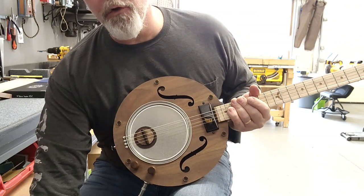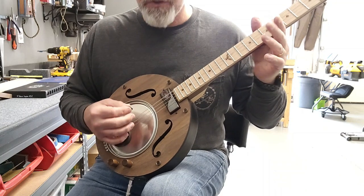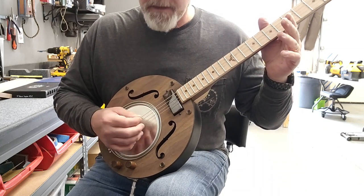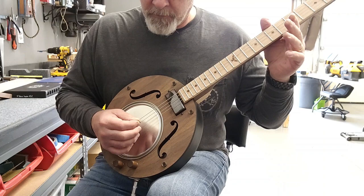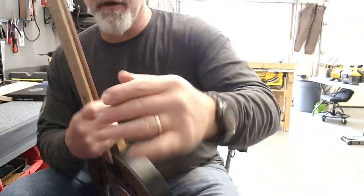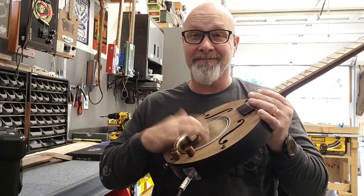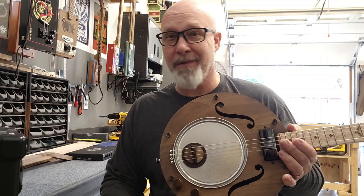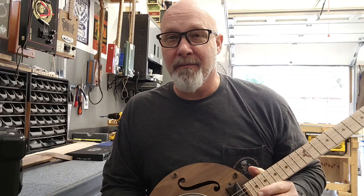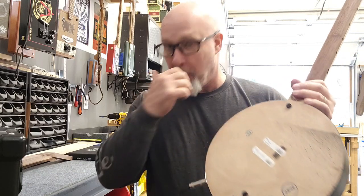So this thing is tuned. I'm gonna turn it back to acoustic here. G, D, G, B. Really cool. It's my first 4-string build. First paint can resonator build. But I tell you what, I think I might have to do another one.